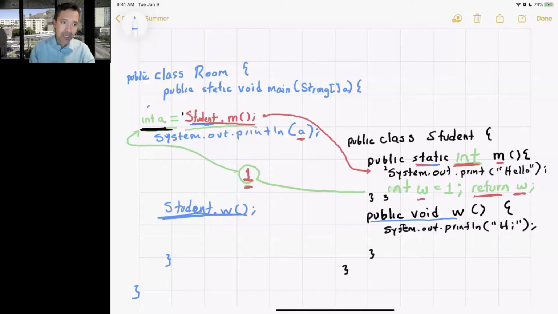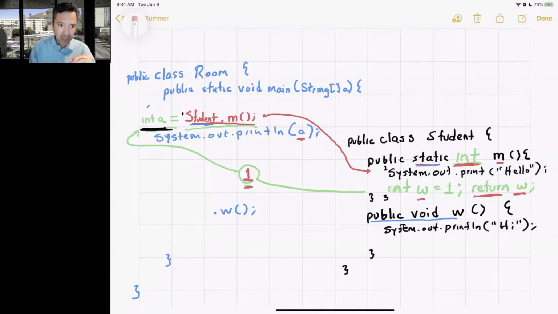That is wrong. And the reason because it's wrong is because W is not static. And if I use the class name before, the method should be static, according with all the description that we reviewed yesterday. So this is wrong. This cannot work. This is going to be something that your compiler is going to complain about. Okay, I cannot do that. But if I cannot do that, then what can I do? And you give me the answer.